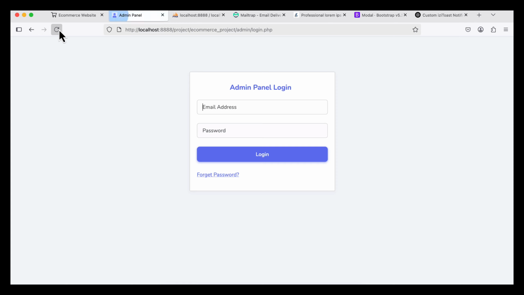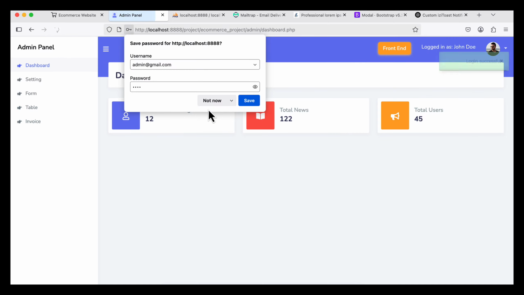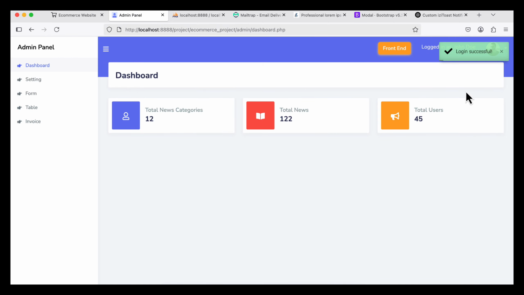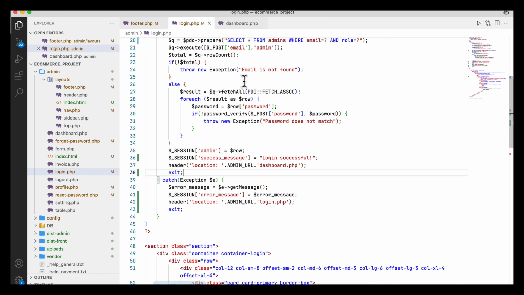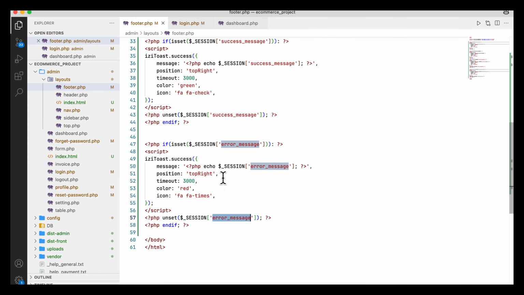it now, you see there is no error, and it is not asking me whether I want to resubmit again. The message is not coming back, you see. If I give an error message, but then refresh, it will not come again. So it is working. Now if I give this one, 1 2 3 4, and log in, you see after login it is showing login is successful. If you refresh again, it will not appear again because I unset the message in the footer. You see, immediately after showing it one time, I unset it.